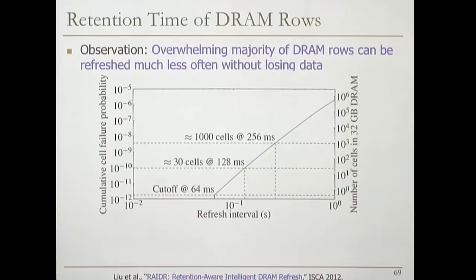Now you can ask why this is the case. Why didn't the manufacturer cut this off, right? Well, because if you cut that off, you'll lose a lot of chips. You won't be able to put them into the field, and you will lose a lot of what is called yield, and in the end, money. That's why these cells exist, because if you cut them off, yeah, exactly, you'll lose money.